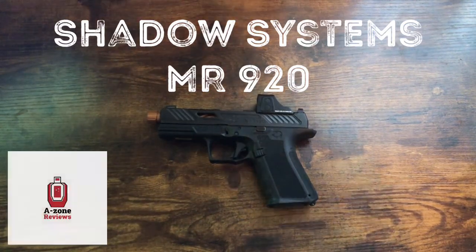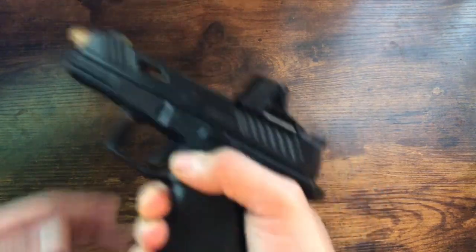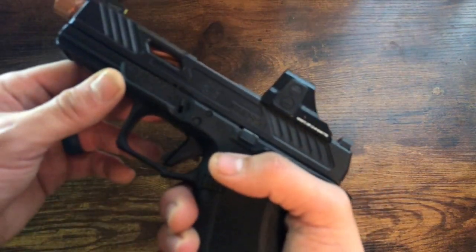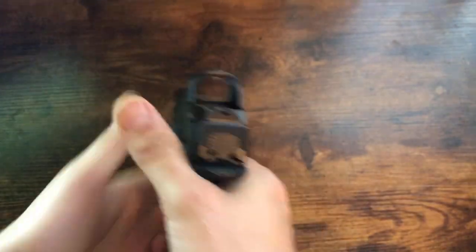Okay, for review, the Shadow Systems MR920. MR stands for Multi-Roll 920. Maybe we can get this to focus. There we go. Weapon is clear.